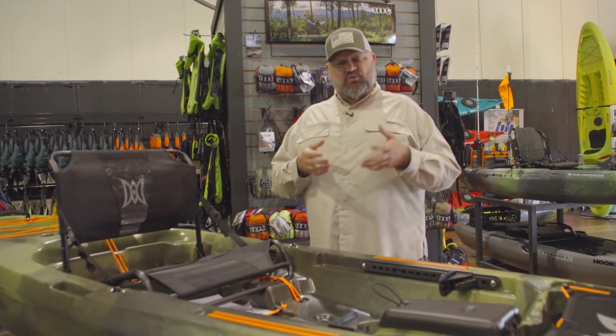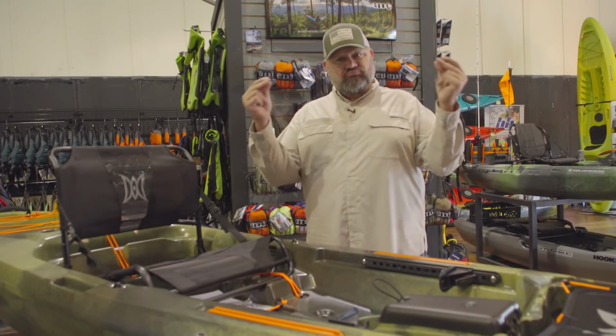But if you're going to use a sit inside style kayak, I suggest that you take some specialized training, learn from an ACA instructor, somebody that has experience in that field, to make sure that you understand not only how to paddle it safely, but to prepare for the inevitable. Should you capsize your boat? Should you take on water? Should you go for a swim and know how to handle that? So without further ado, let's take a look at a sit inside style kayak and the differences between a sit on top and a sit inside.